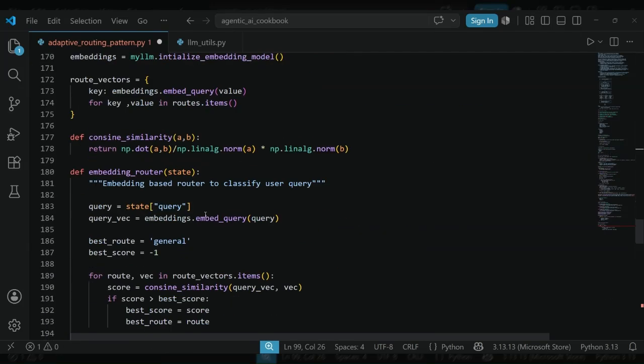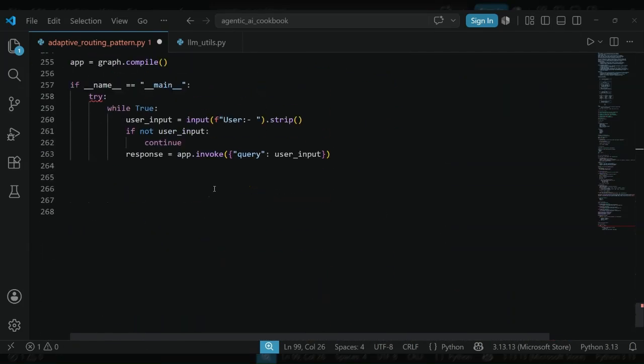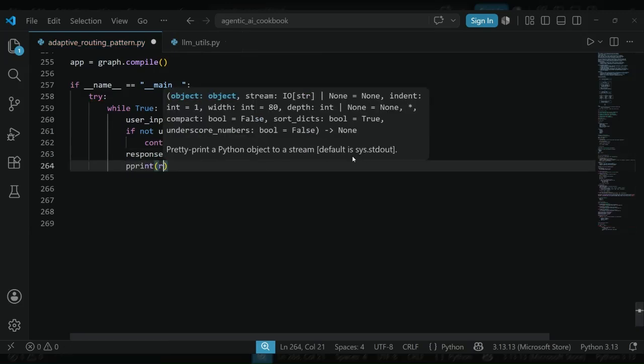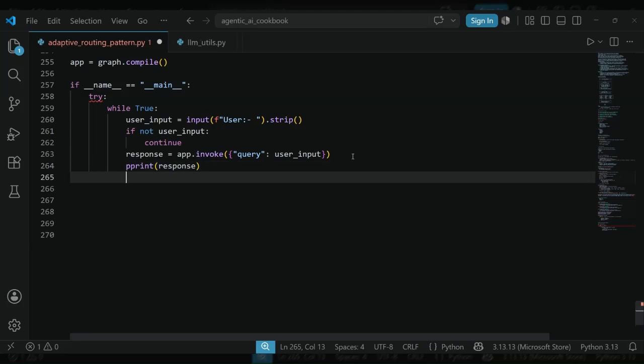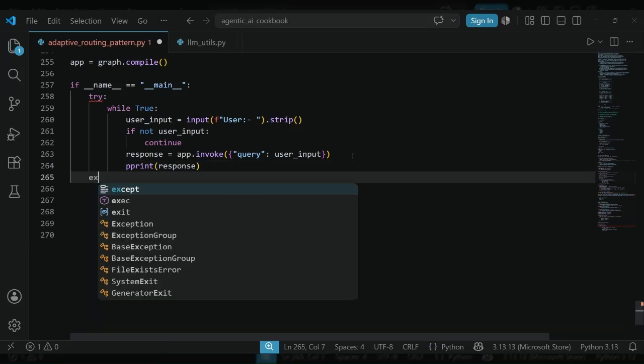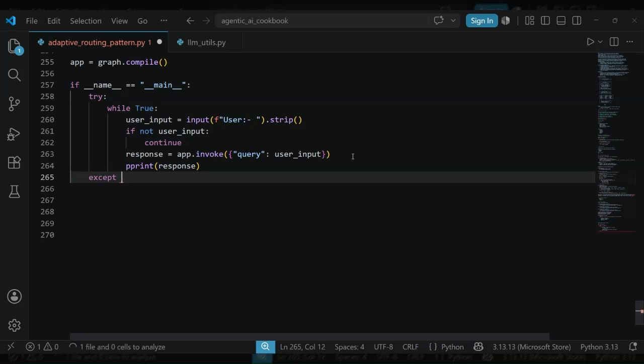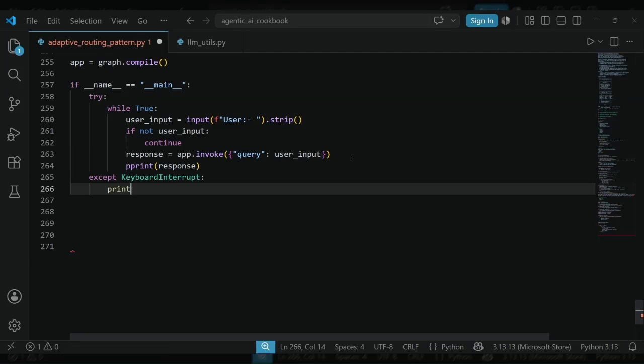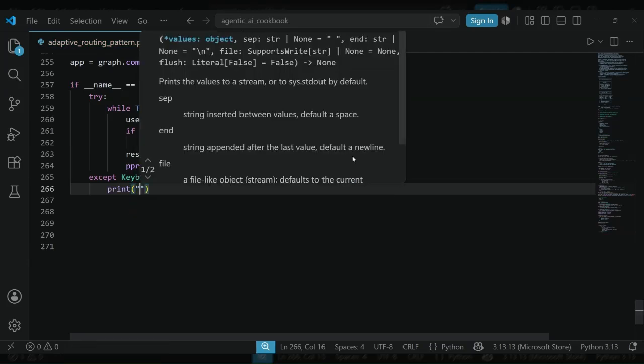Okay, now let's print the response here. All right, now let's end the try with an except that takes a keyboard interrupt with a message goodbye for now.